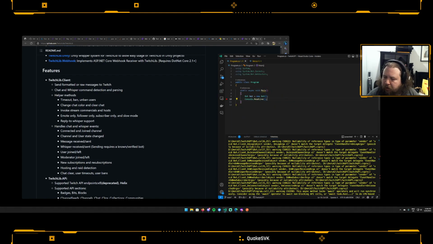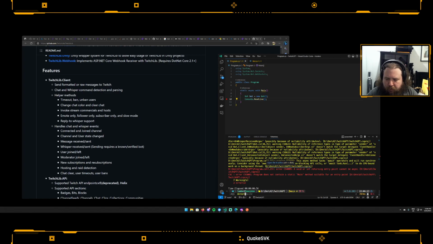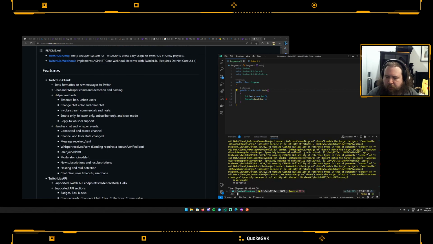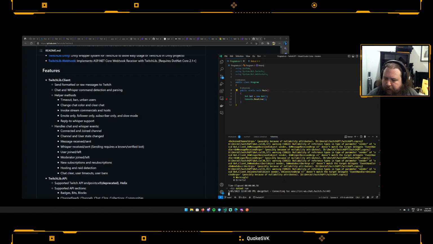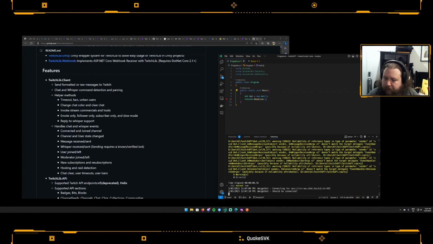I'm not sure what that error is. Nope. For some reason had async there. Okay. Actually, there we go. Then it's connecting to the IRC.